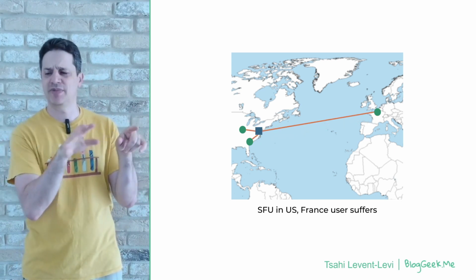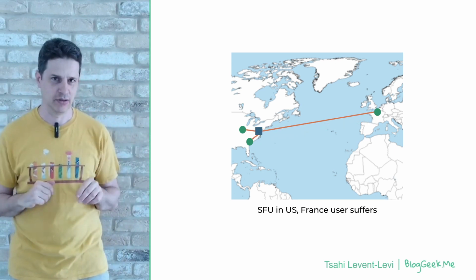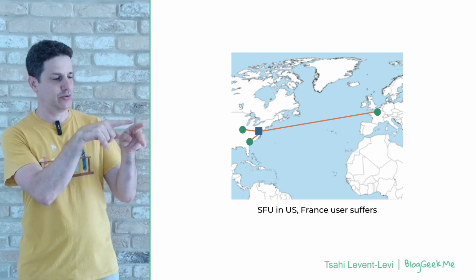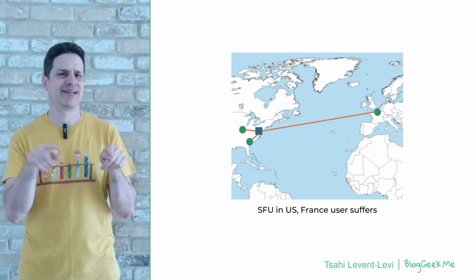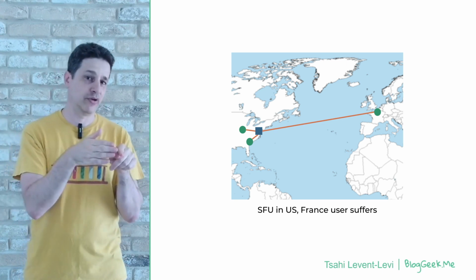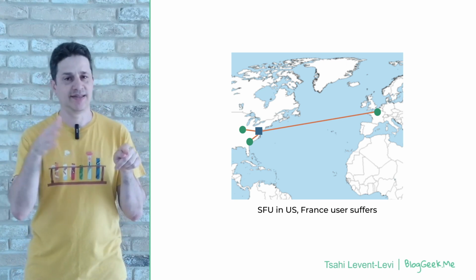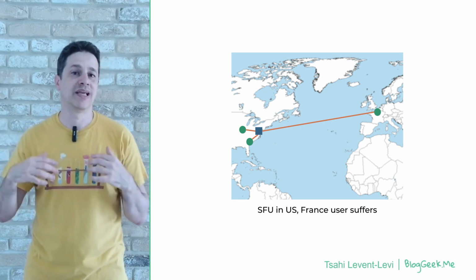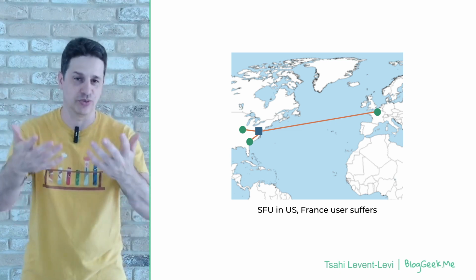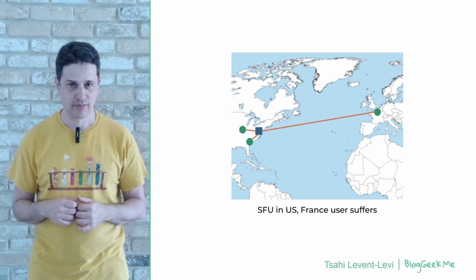Who could have said yes? Let's allocate it in the US because we know the call and who is there. If you do that, it's great. These two have a great connection, but the European guy, not that nice. The longer we go over the open internet, the higher the latency, the jitter, and the packet losses that we're going to incur without being able to affect that or even pay to improve that, which is a problem.